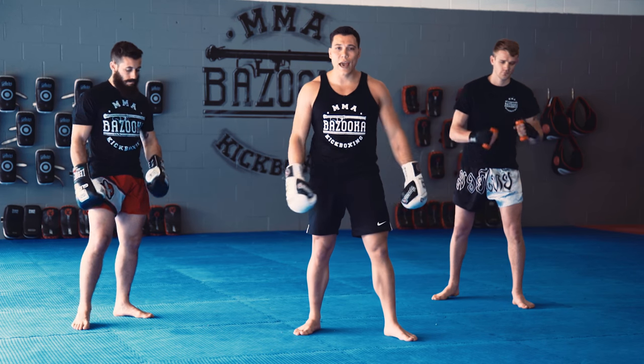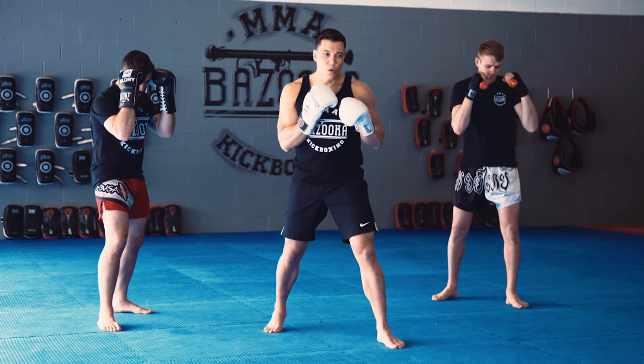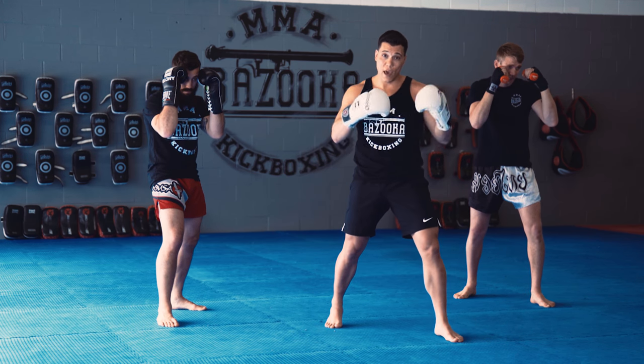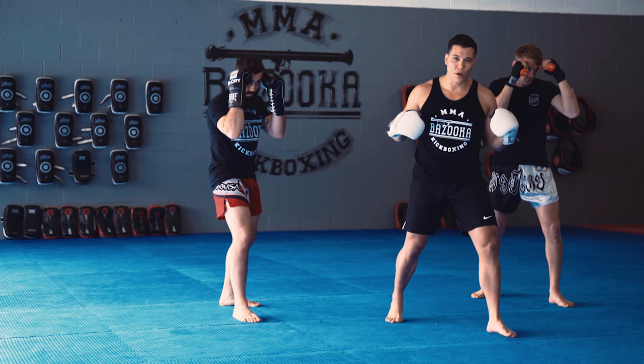So with my guys behind me, we're going to work on good basic stepping. So again, structural, get into our position. When we're going to our left, right, our front foot leads out and our back foot comes back in position, and we're back in our structural stance. So again, one more to the left, foot comes out, foot comes across.